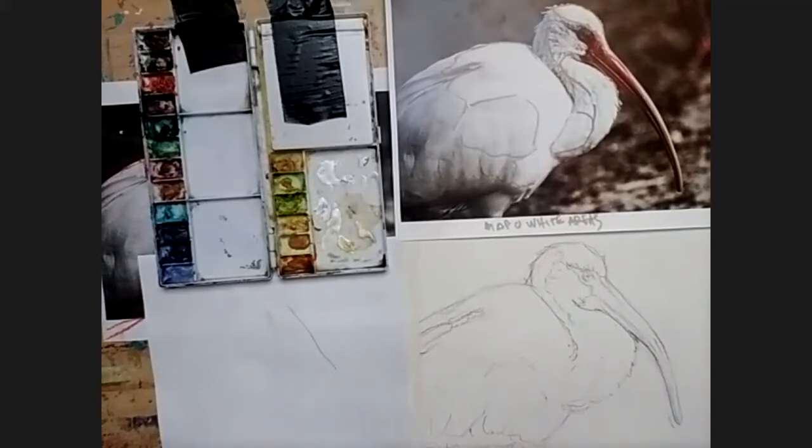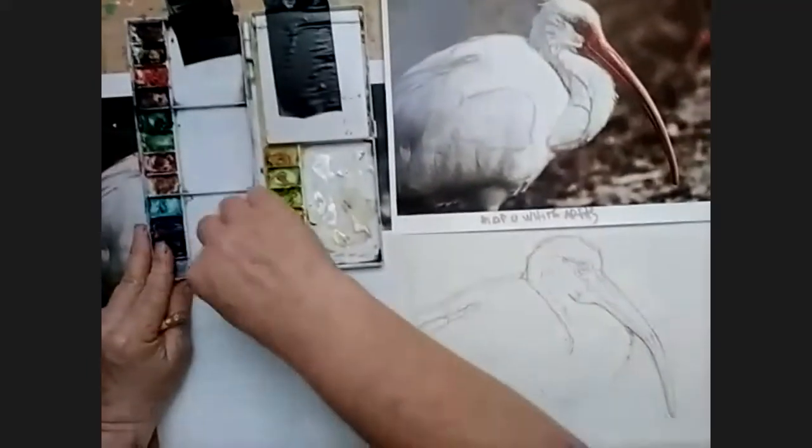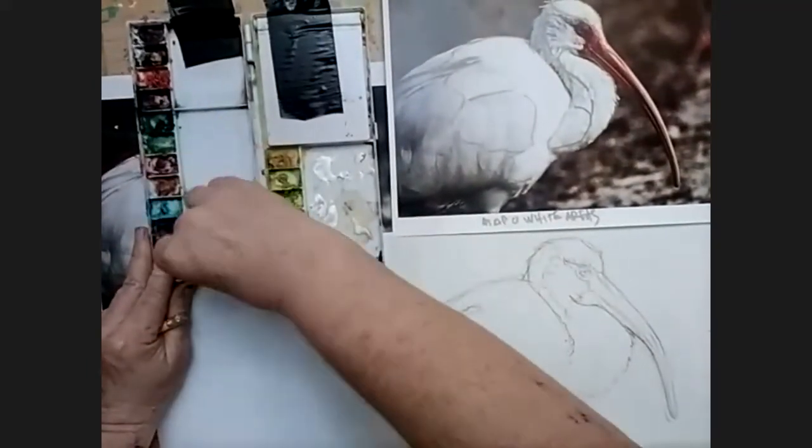It looks great, Jillian. You're in good shape. I like your beak. I feel like you really got the shape of him. I really like this bird. Does anybody know what kind of bird this is? No idea. I just don't know. An albino pelican.